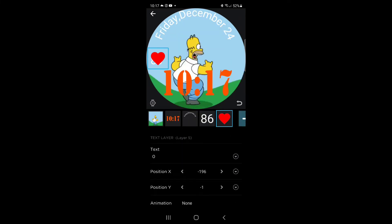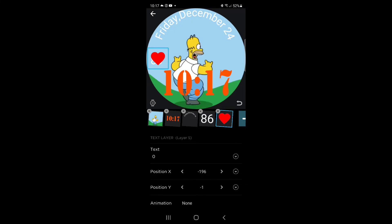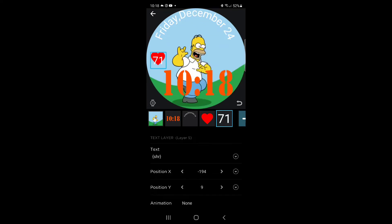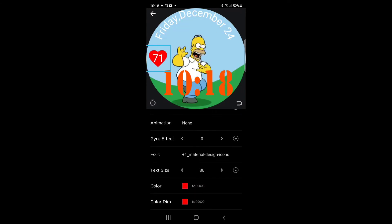You'll notice that the heart is obscuring the heartbeat per second — this is where you can start shuffling the layers. Tap on the layer you want to move, hold your finger on top of it, let your finger up, then go back, tap again, and hold again. You can drag the layers back and forth. Now I have heartbeat per second visible. We'll just move that up, increase the size, and then you've got a nice little heart display.